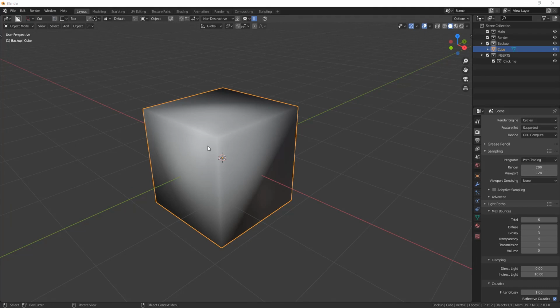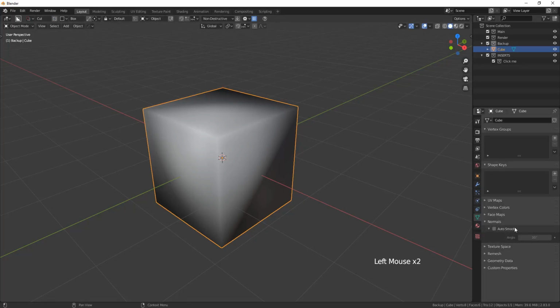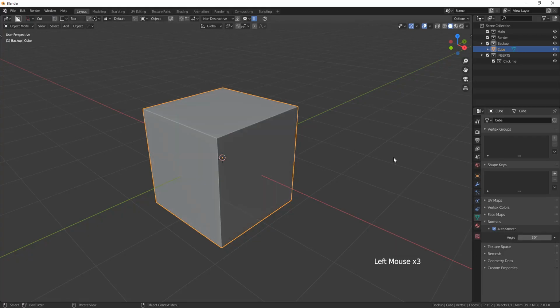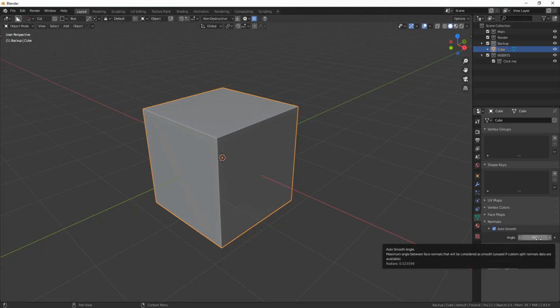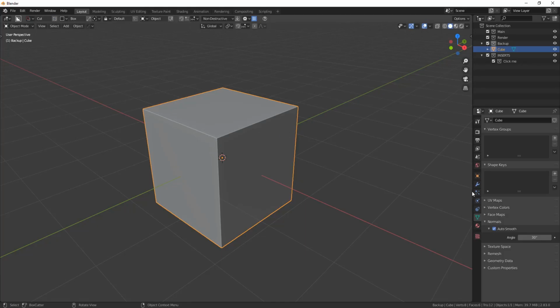So oftentimes we need to tell Blender, hey, I don't want you to smooth this area because of its angle. And Auto Smooth does this specifically. So if we go to this green triangle panel under Normals and tick on Auto Smooth, this is only going to smooth based off of this angle. And basically what Blender is saying is, okay, anything above 30 degrees, I do not want you to smooth out. And as you can see, this cube consists of only 90-degree angles, so since 90 degrees is above 30 degrees, Blender's saying, okay, since we're above this angle, we're not going to smooth it out.